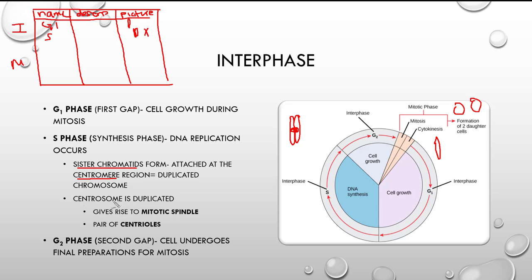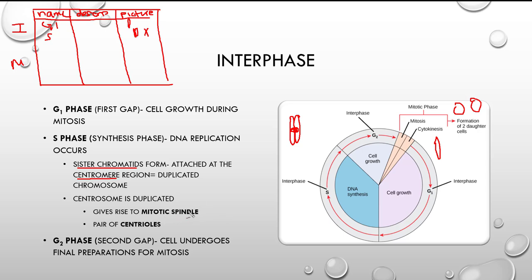Another thing that takes place during the S stage of interphase is that the centrosomes are duplicated. If you recall way back when we talked about the structure of the cell, centrosomes are basically little structures that will produce the mitotic spindle. The mitotic spindle is made of little fibers that are part of the cytoskeleton, the microtubule part. Since we're animal cells, our centrosomes consist of a pair of centrioles, and they produce the mitotic spindle.